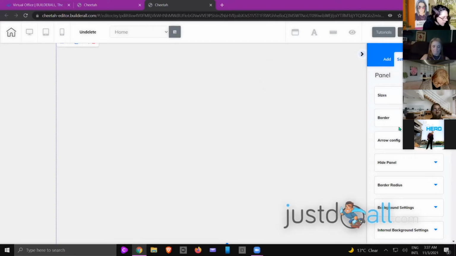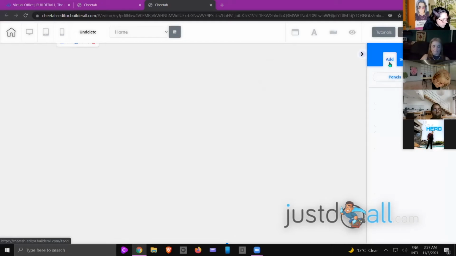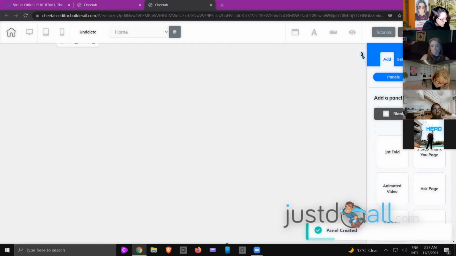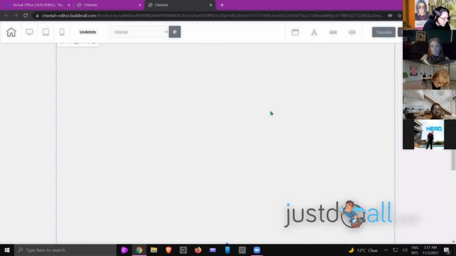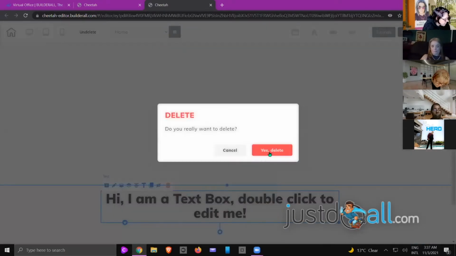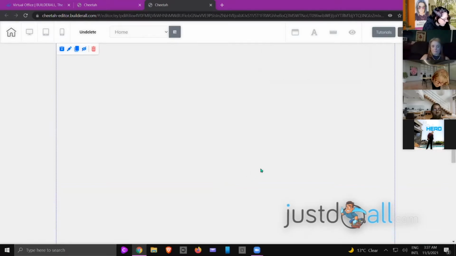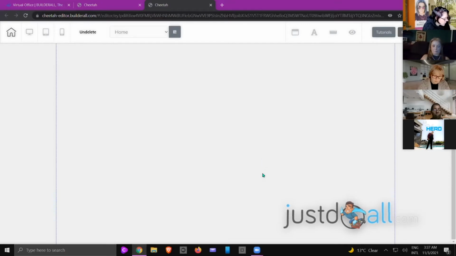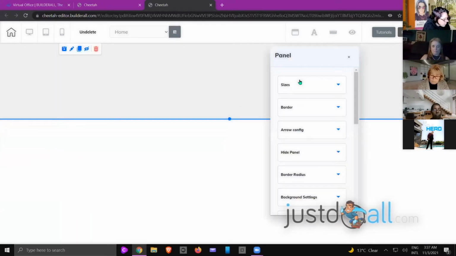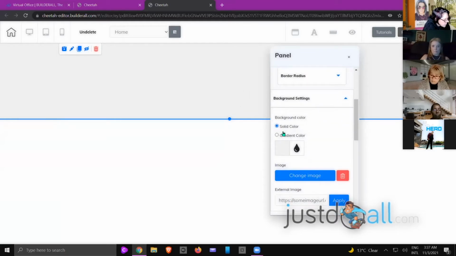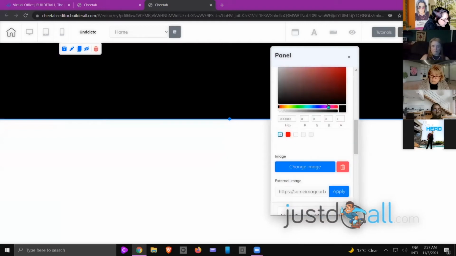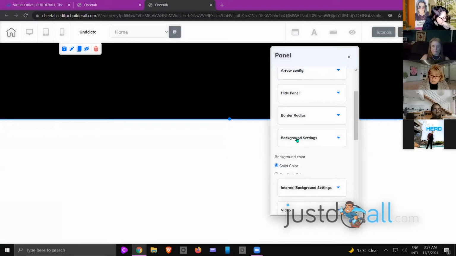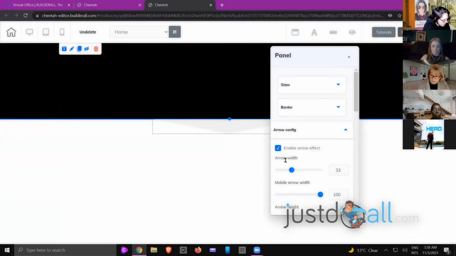It is when you use a panel. I'm not going to show everything in detail, but if I add a panel right here, I know this is so blocked, guys. If I add a block, if I add a panel, let me just delete that panel. Okay, all right, we can have an arrow effect. Just pull it up to the top. You can right click and change the background settings to another color so we can see it better. Sorry, you can have an arrow effect enabled.